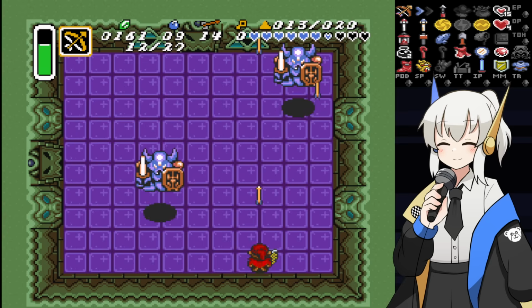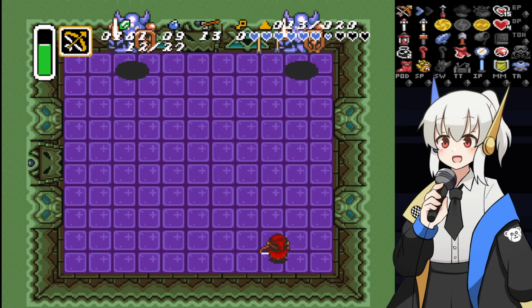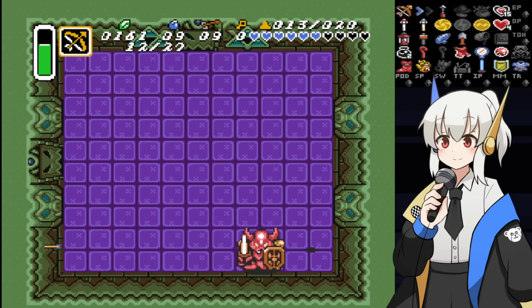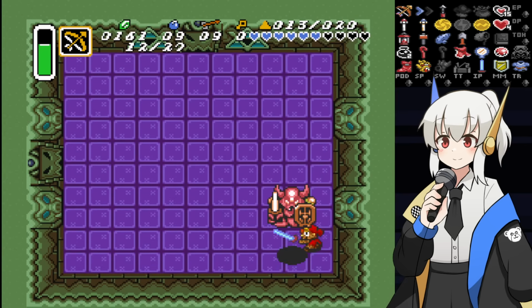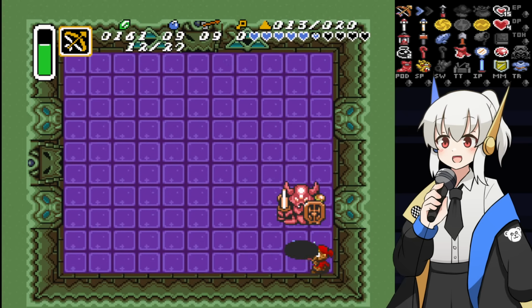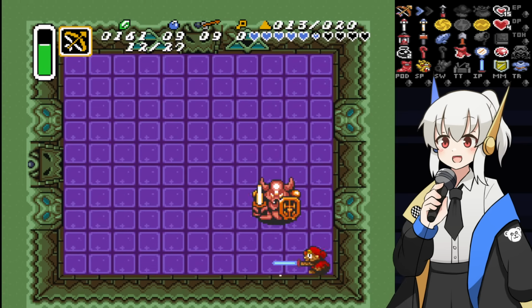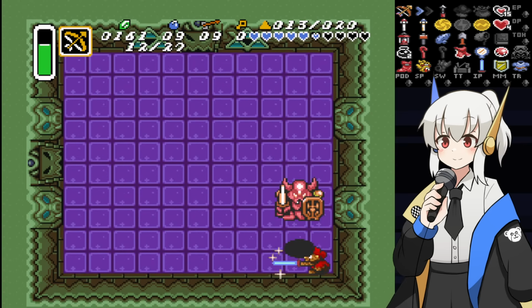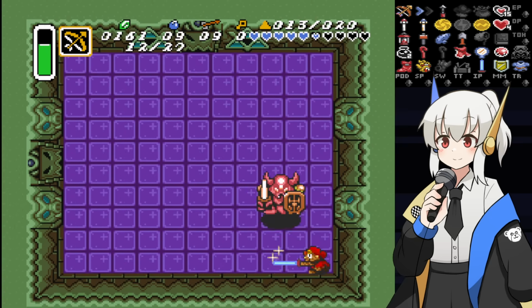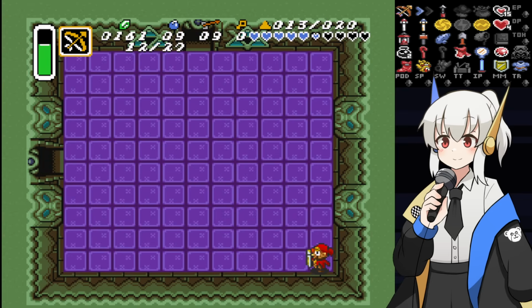Come on. The icy floor is annoying. Yeah. Isn't this nice? He can still technically hit me. It's not guaranteed, but this is funny. Come on. There we go. Easy peasy, chat.